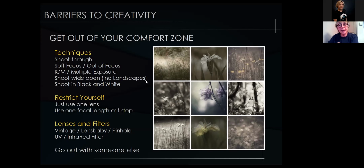And I say shooting in black and white, I don't mean converting to black and white. The reason I say that is because we go out and take images, and then we all do this, I've done it, you come back and think, I wonder what that looks like in black and white. You convert it and think, well, it's all right. But your hit rate's going to be lower, because your criteria for taking that image has been looking at it in colour. With the absence of colour, you've only got shape, line, texture and contrast around the lighting. So the images are going to be different if you shoot in black and white.